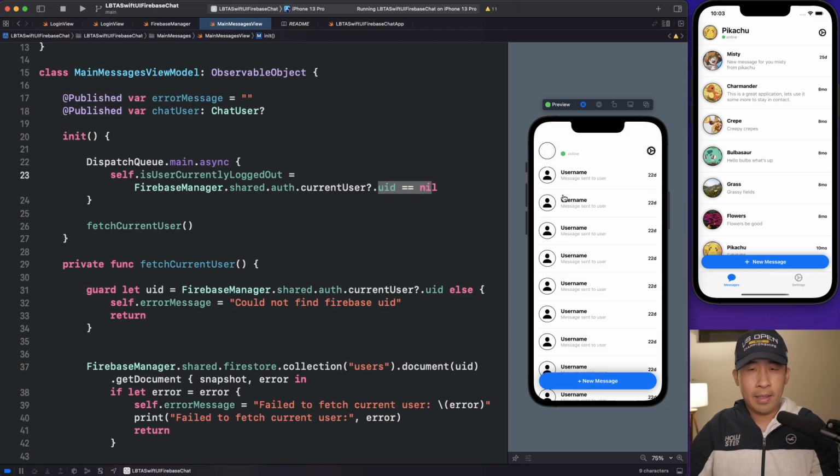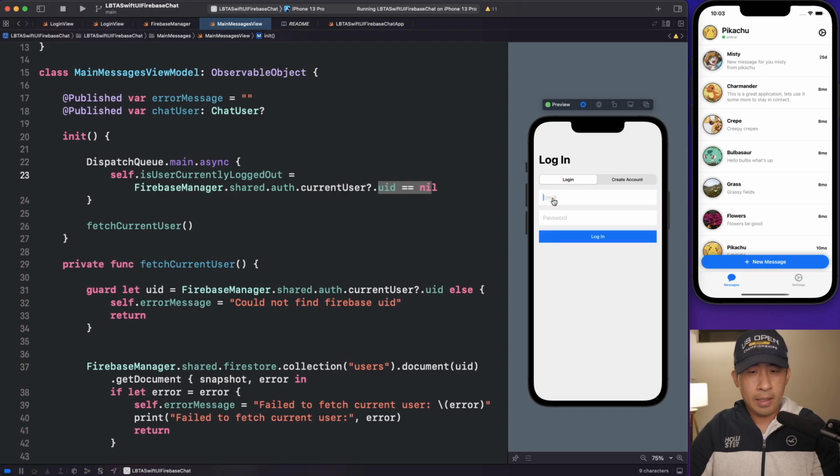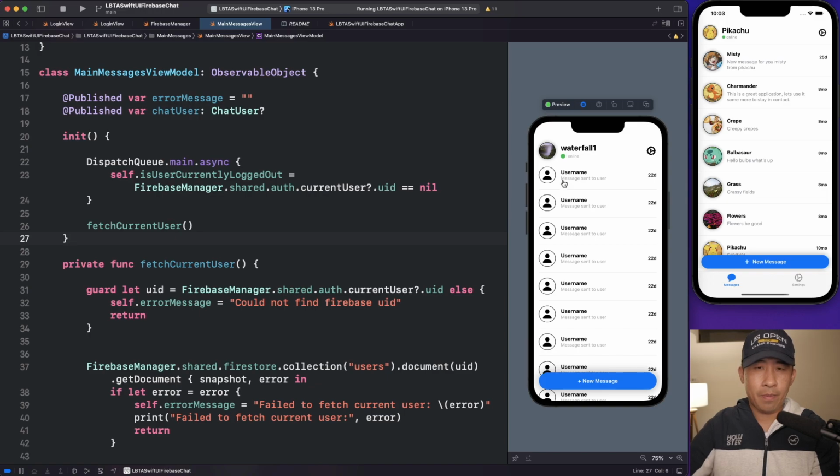And you'll see that if I click on this right here, I guess that's fine. So sign out looks like that. Log in, I will say waterfall1@gmail.com and 123, log in, and we get that. So last thing to do is to hit Command Option P one more time, and you'll see that when the application starts out one more time, right? We have both the image and also the email being fetched for the current user here.